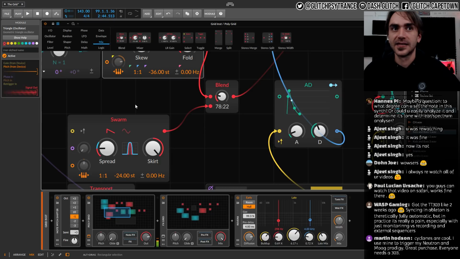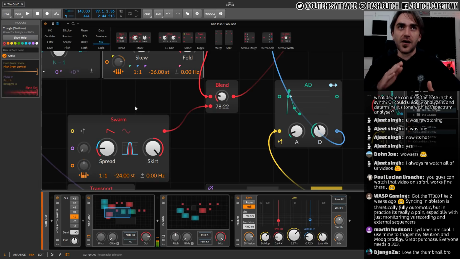Yeah, Wasp Gaming, that's exactly it. Now imagine trying to sync that as well as the SH101 that doesn't have MIDI. It uses old CV gate clock, as well as a modular synth with various channels all together. It's a nightmare. You can actually offset each hardware channel. I'd suggest going back to the live stream I did, I think 2 weeks ago, thanks Django, where I walked through my first exploration into Bitwig and using it with a modular synth. There's a couple of key aspects I bring up there that you'd probably really enjoy about this software.